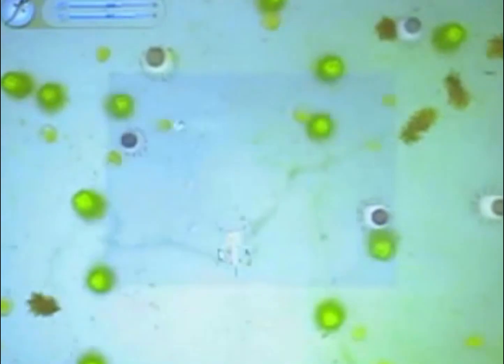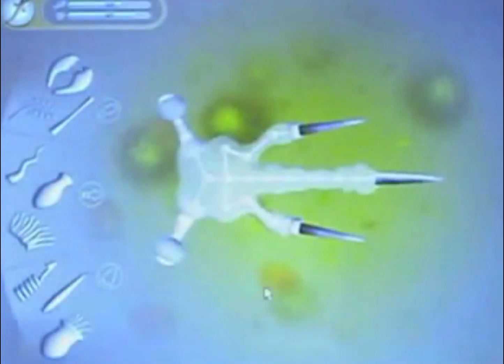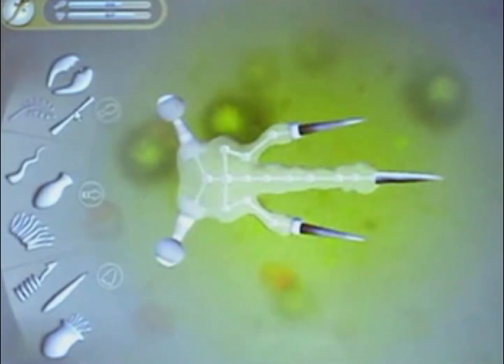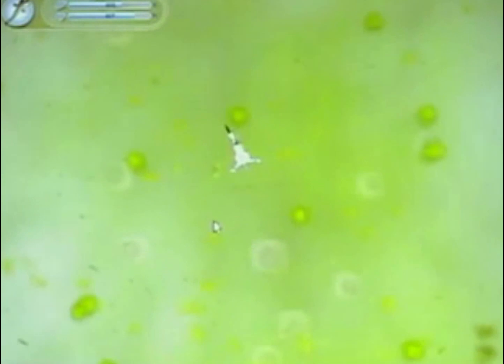I can click on the egg and go into an editor. If we could bring the lights down just a little bit, if that's possible. So here's a little editor. I have very simple parts that I can build for this guy. I have mouthpieces that influence what I can eat. I can either eat filter food, or I have a proboscis I can poke into things. I have different movement methods, flagella, cilia, little jets, and weapons, like nematocysts, spikes, whatever. So I'm going to take a little spike here, put it on the front of the guy, and then go back into the game. And I've actually modified this guy's abilities now.